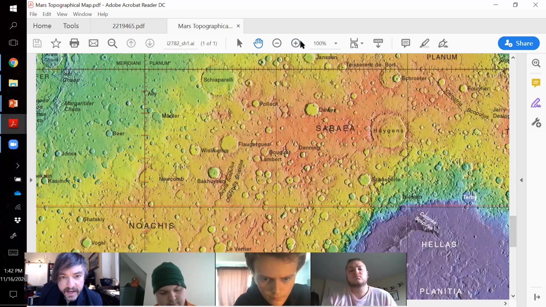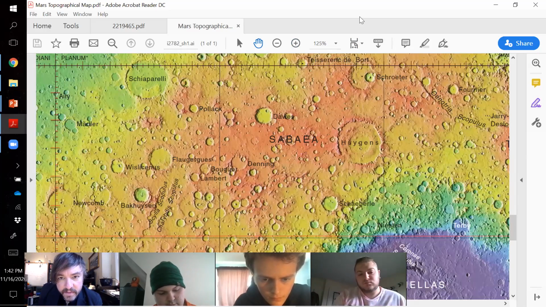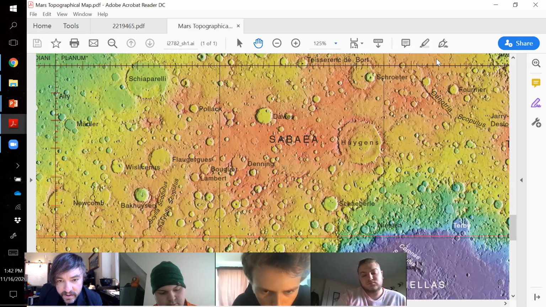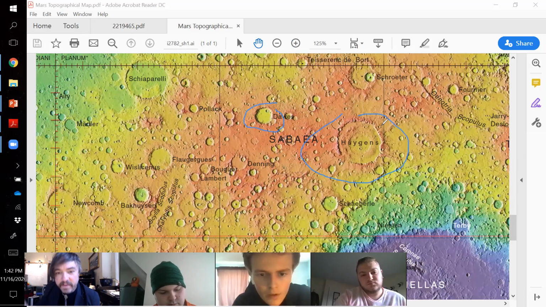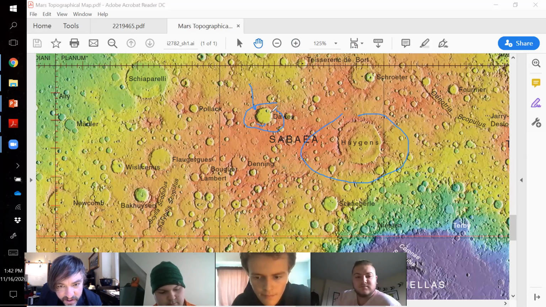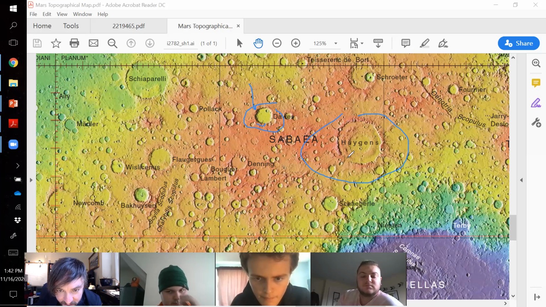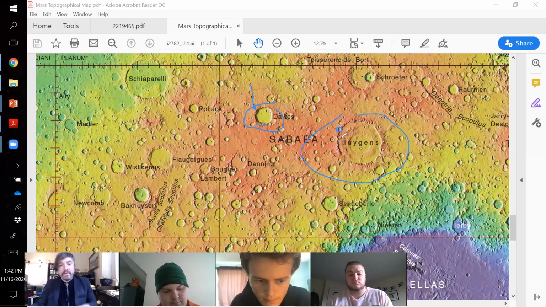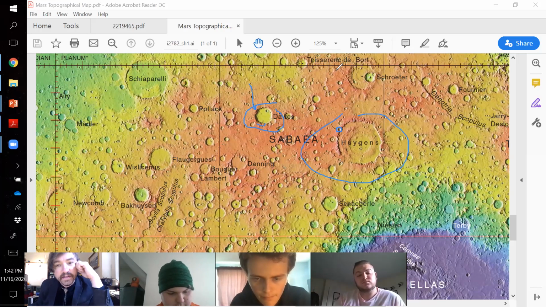For instance, Jake, while we're talking here, suppose I asked you to compare two craters. Compare Huygens to crater Dawes. Can you tell me by looking which one is younger? Dawes. Yeah, and how do you know that Dawes is younger? It's almost completely smooth inside, and it has a very prolific rim. Yeah, the rim is really crispy. How does the Huygens rim look by comparison? Like it's been eroded almost. Erosion has worn away at this thing, plus a little bit of cratering too. It's been beaten up over the years. This guy is still intact.